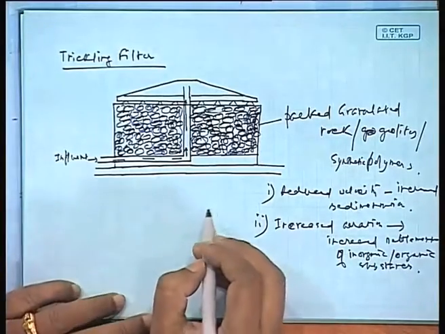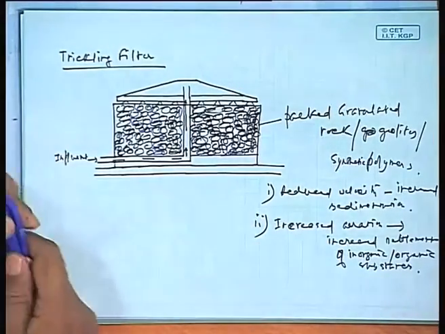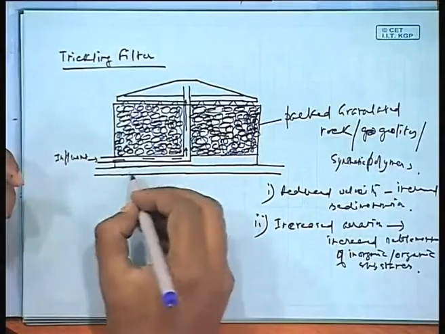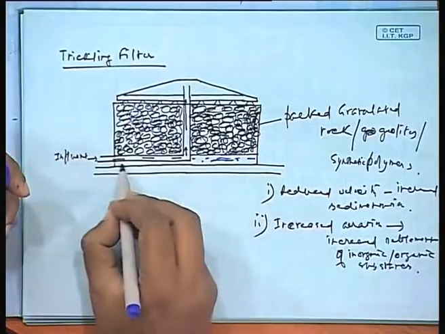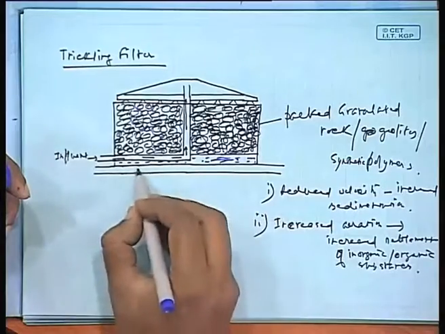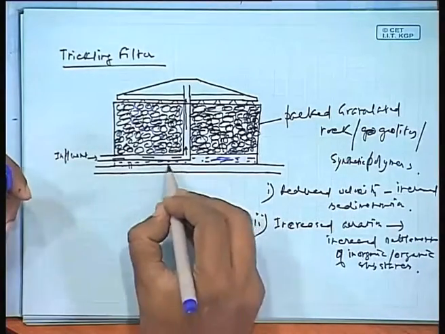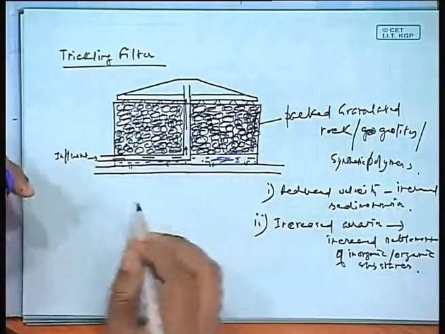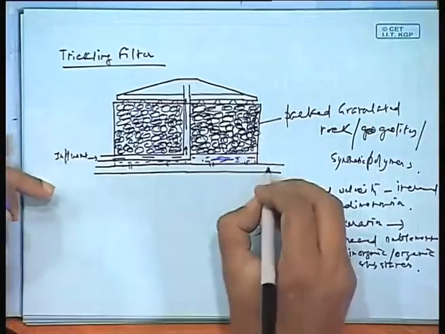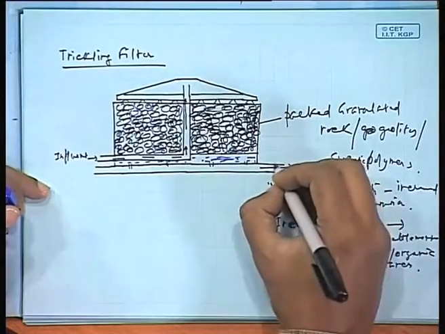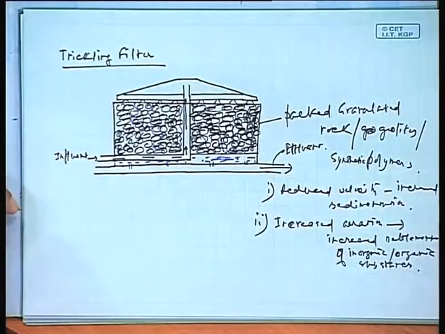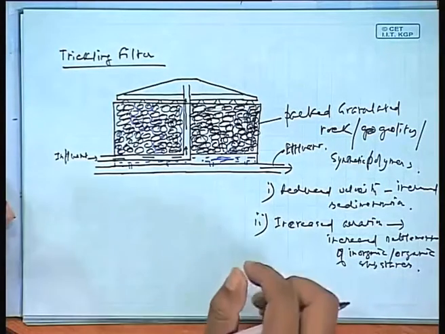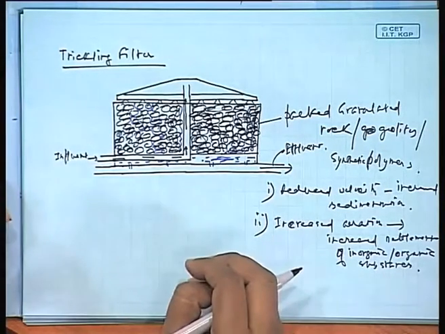So you can see this, after coming through this chamber, through this channel, this water would be collected here, and would generally be taken out through the ports here. So you can see this water going out as an effluent like this. Here this water is going out as an effluent from the chamber.